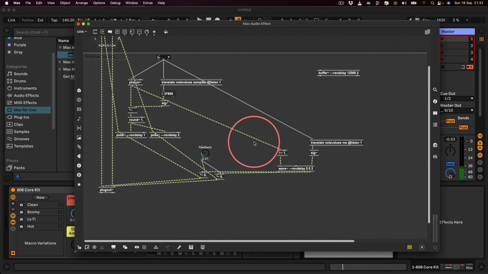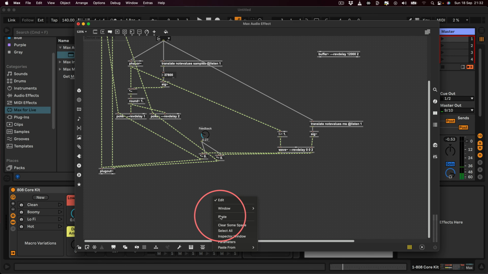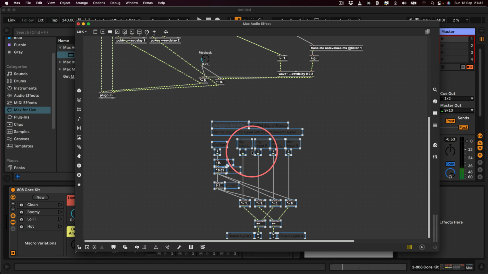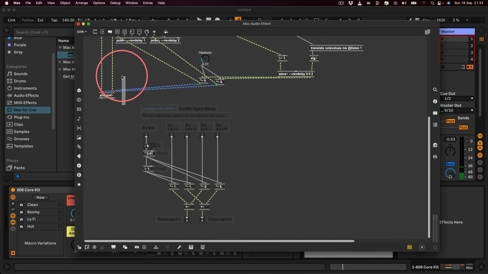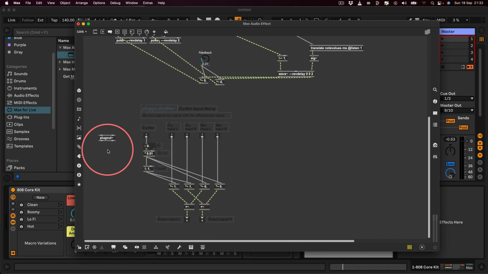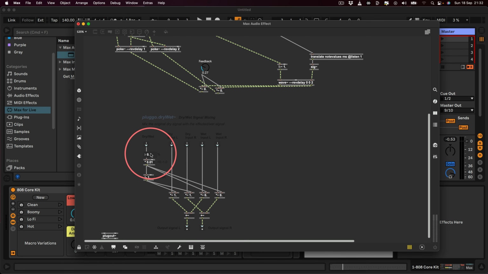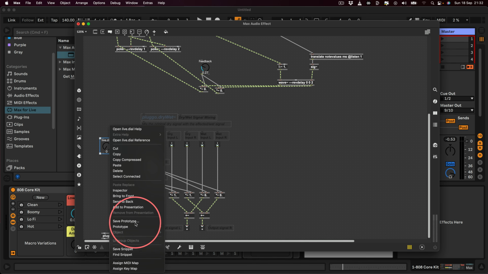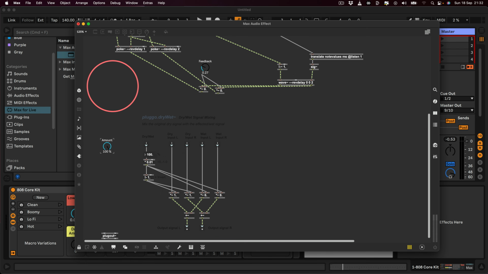close that, delete that, and let's just go down here. Let's paste it down here. And then this is going to be my dry wet. So we'll disconnect all of this stuff from the plug-o, no, the plug out rather. This is essentially the dry wet control, which goes up to 100, I believe. So let's make another live dial, and we can go to prototype, and I think we can go to amount, and that's going to go from 0 to 100.